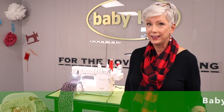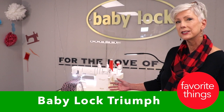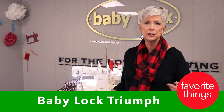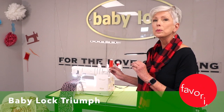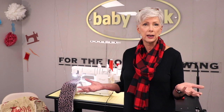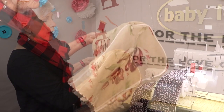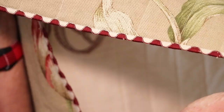One of my favorite machines is the Baby Lock Triumph — the queen of the eight-thread sergers. When you think of a serger you think of ruffles or bed skirts, but a serger is so much more. This one can do beautiful decorative techniques. I made this machine cover using the serger to insert piping with my piping foot, and then I did this beautiful wave stitch around the edge — no need for a casing, no need for flipping and turning.